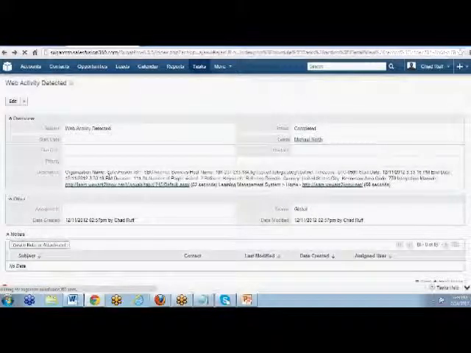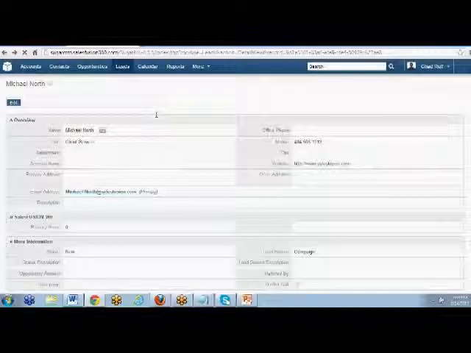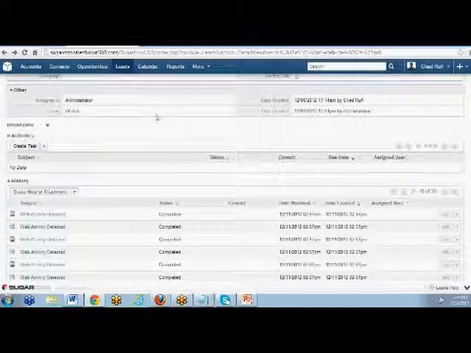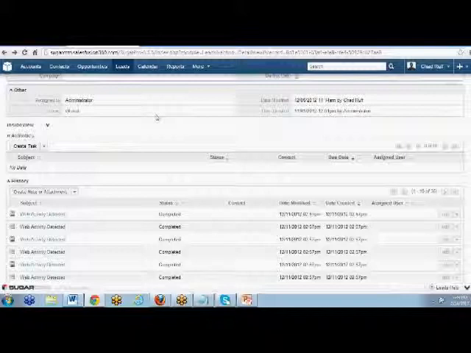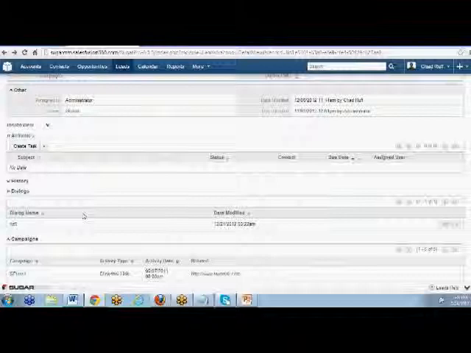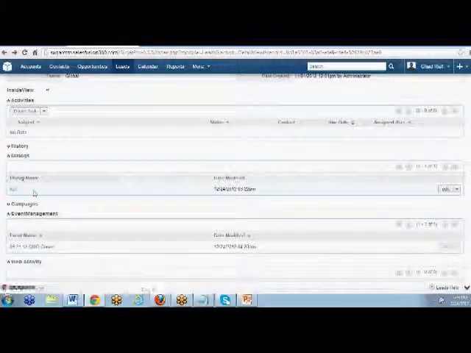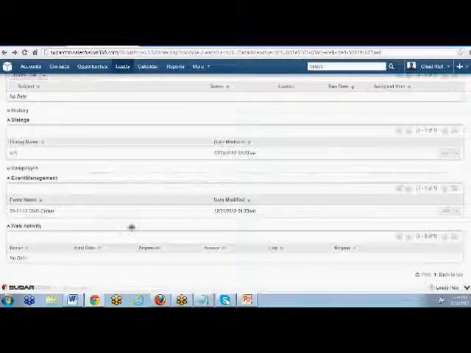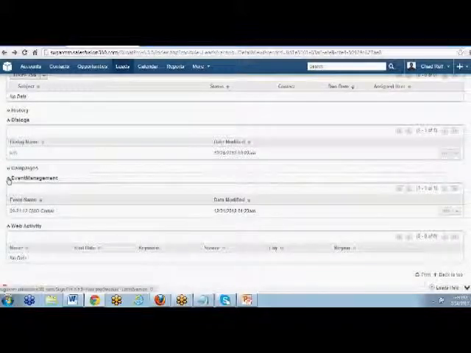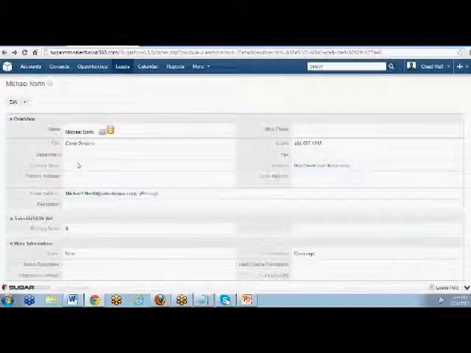Now, all this data is ultimately populated into Sugar in database fields. So you can create groups in Sugar, you can create segments, you can create lists in Sugar of all the data that marketing collects. And again, that's going to be things like campaigns, email, landing pages, web activity, event activity, etc. This can all be boiled down into a view that's a little bit more palatable for a salesperson.